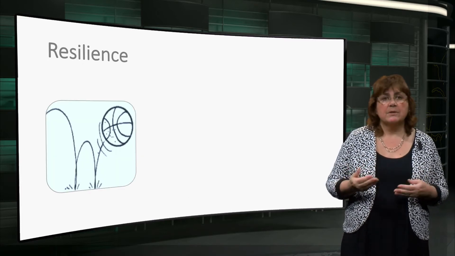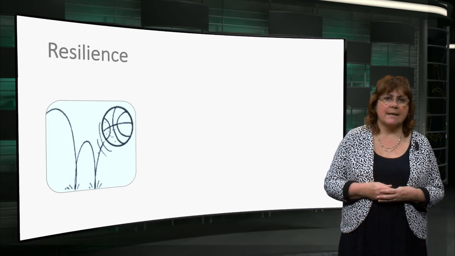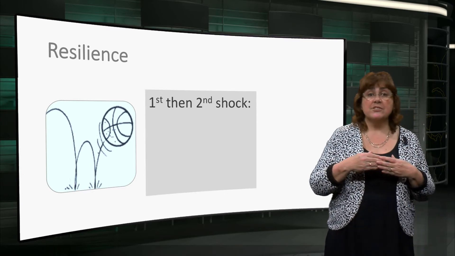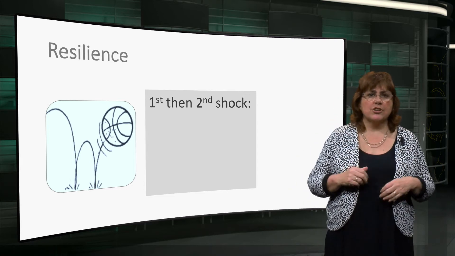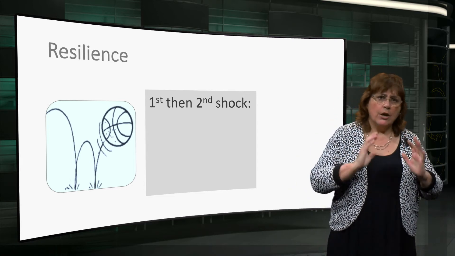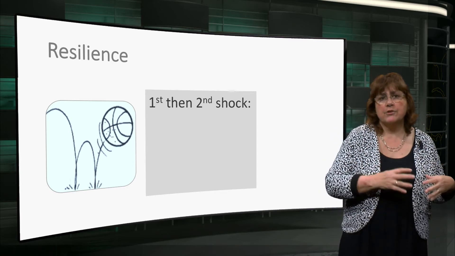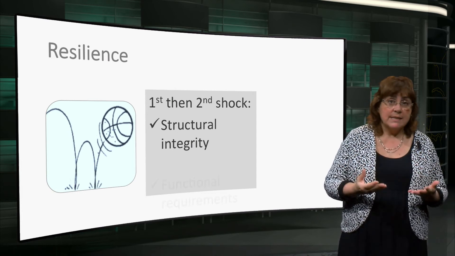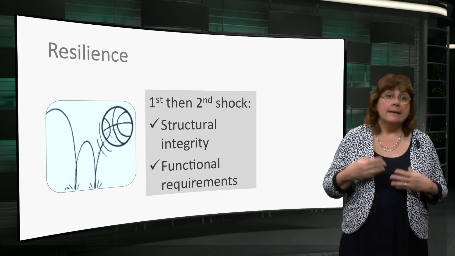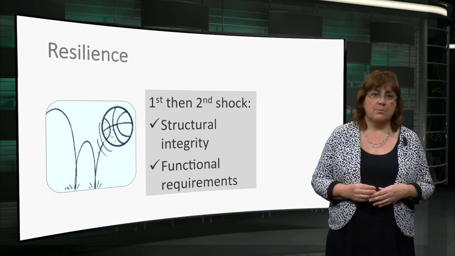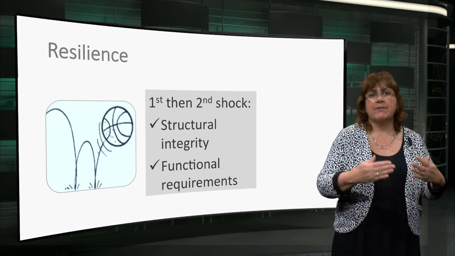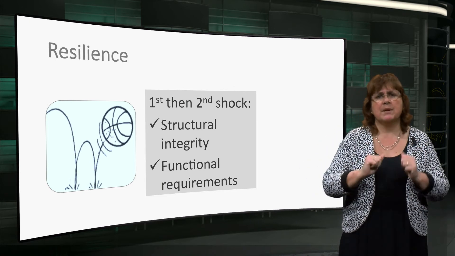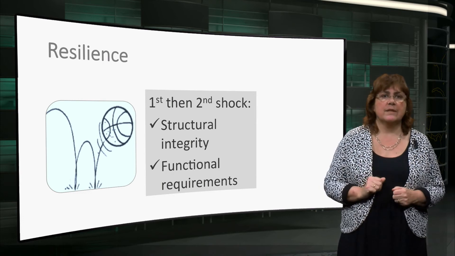And it is possible to distinguish one more design principle – resilience. Resilience is the capacity of the engineering structure to withstand a second shock or a high load of similar magnitude to the first disturbance and yet retain its structural integrity and continue to meet the functional requirements. An example is a flood protection barrier successfully withstanding first one flood without significant structural damage and then being subjected to another big flood and successfully withstanding this.